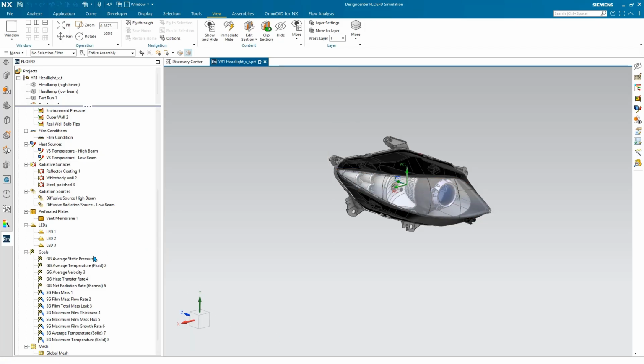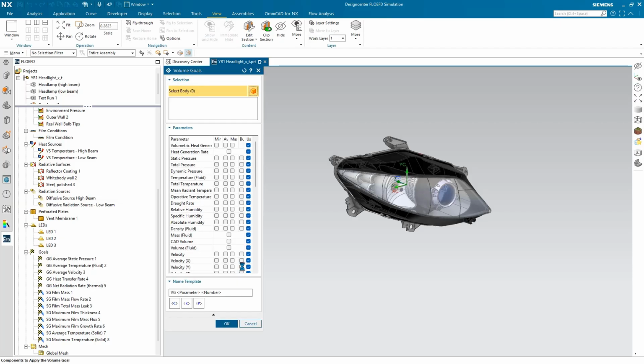Then we will also review some of the volume goals. So for volume goals, I want volume goals for the entire lens, and we will be focused on temperature solid.